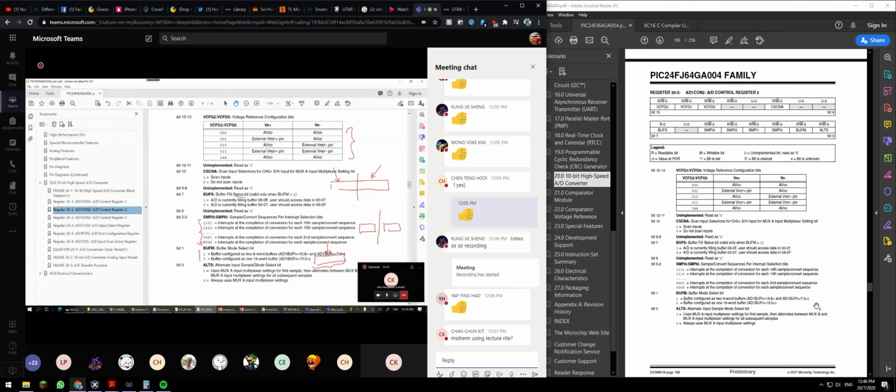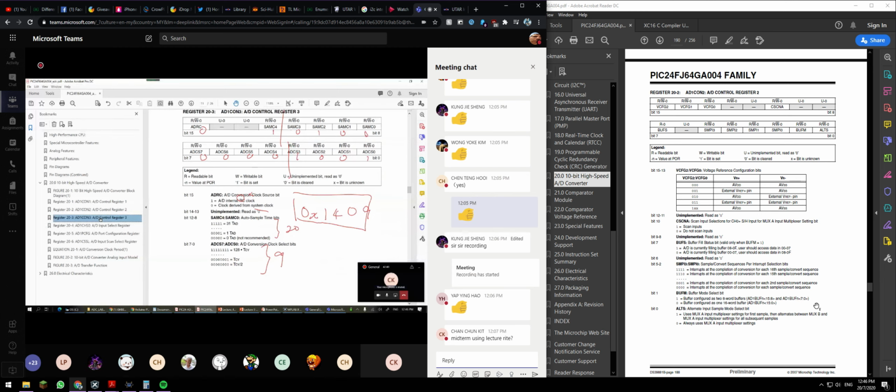Okay, class, although it's a 16-bit, remember we are using 10-bit of conversion only. Then alternate: is it always using multiplexer A, or using multiplexing for A and B? Of course, we don't use multiplexer B, correct? We're using A in our situation. Class, basically it's very straightforward.